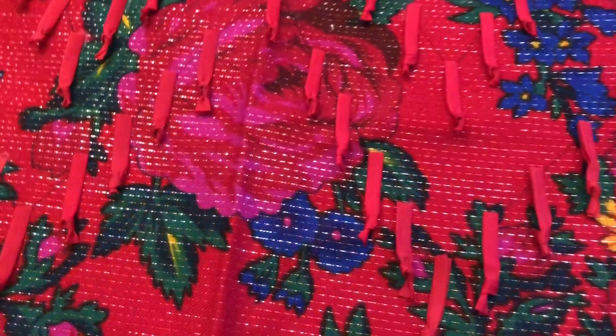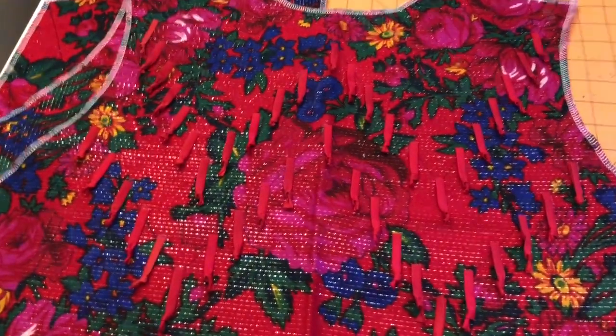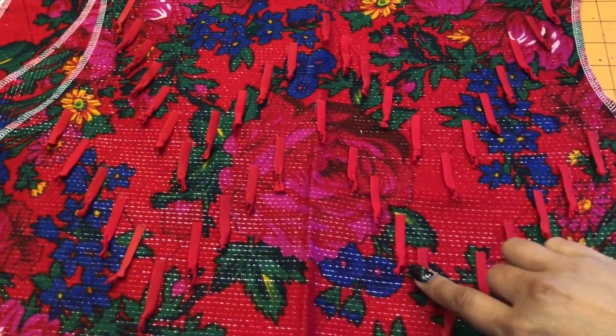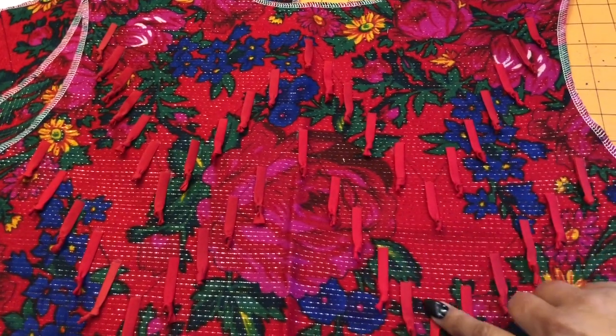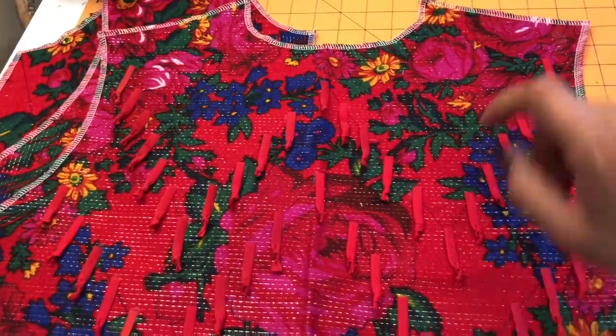We have here the top of the jacket, and I glued the tabs down. You can see the line. And I sewed down the middle of that line, so then the needle goes through all the tabs. And I'll do that now.